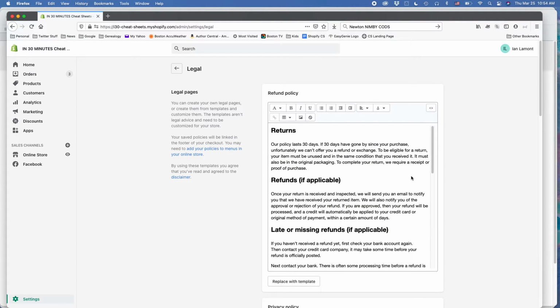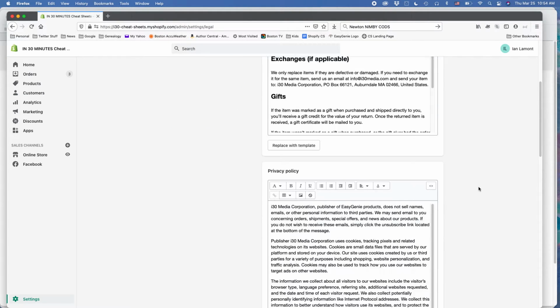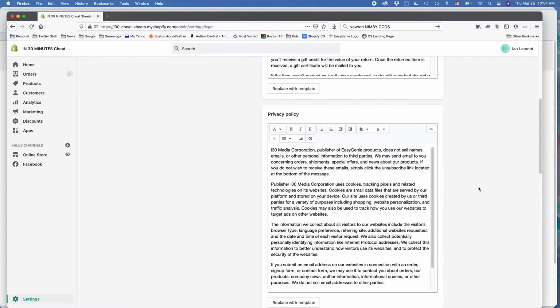Now, this is important to have legal pages and have real language about returns, refunds, etc. The reason is because some of the other platforms you may work with, including Google, Facebook, they will want to see the sort of legal pages and guarantees that you're offering your customers. I think a lot of Shopify stores actually abuse this or they don't understand it. But you should do the right thing by your customers and have clear policies that they can understand.